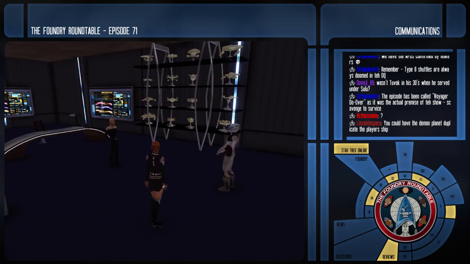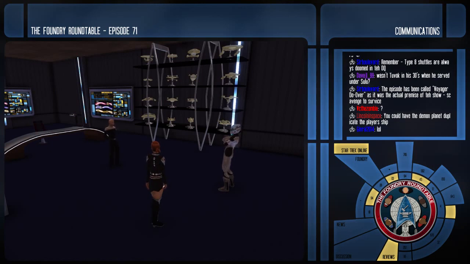Jinrai is asking, how old is Tuvok in 2410? Well, he was getting close to 100 years old during Voyager, so I'd guess he's around 130, somewhere around there. That makes sense. And we know that Vulcans live at least to around 200, somewhere around there. So I guess he's middle aged. Yeah, about a human equivalent of about 50. Yeah, something like that.